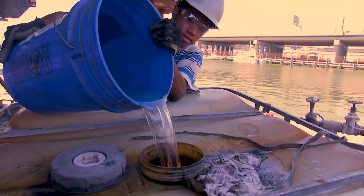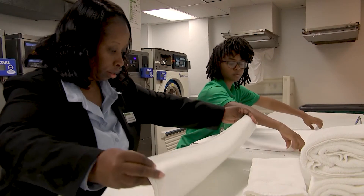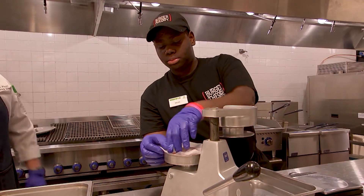We have persons who have gotten jobs at wages ranging from $10 an hour with benefits up to as high as $24 an hour. What we have been able to do is get support from a lot of employers to say: if you bring us a candidate that you trained, we will give them an opportunity to work.